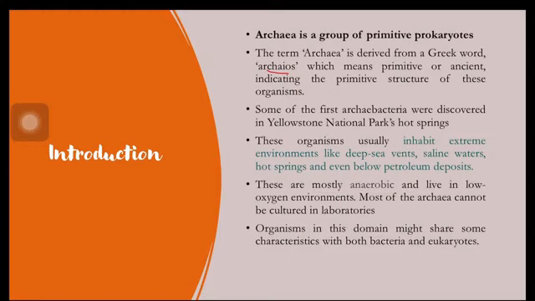Some of the first Archaebacteria were discovered in the Yellowstone National Park's hot springs. The habitat includes extreme aquatic and terrestrial habitats like deep sea vents, saline waters, hot springs, and even below petroleum deposits. They are mostly anaerobic and live in low oxygen environments. Many of the Archaebacteria cannot be cultured in the laboratories.